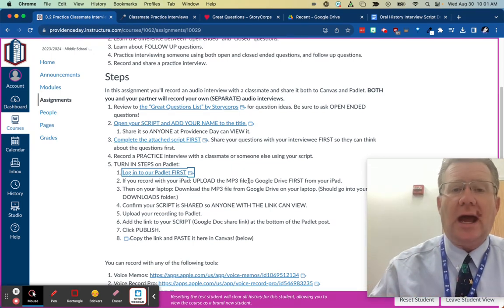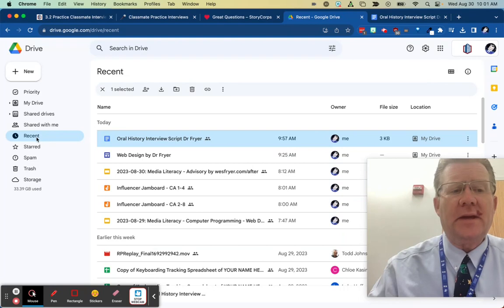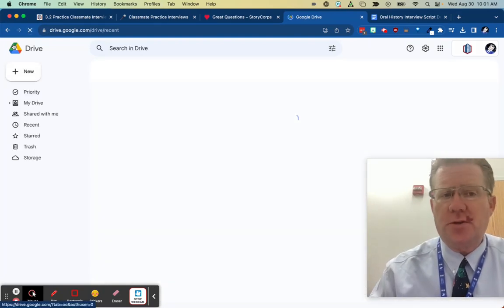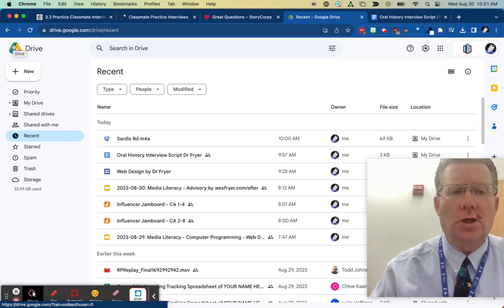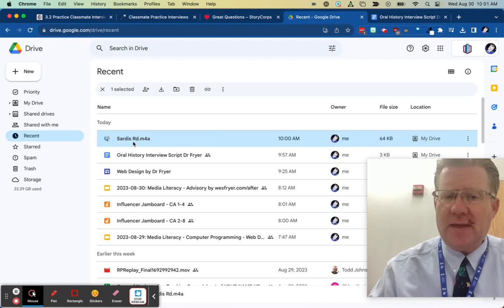So now I can download it to this laptop. And here's how I'm going to do that. When I go to Google Drive, if I click on Recent, and you may need to refresh or reload the page if you've already had Google Drive running, it should just be there right at the top, okay? And this is the file. Again, you can rename that if you want.